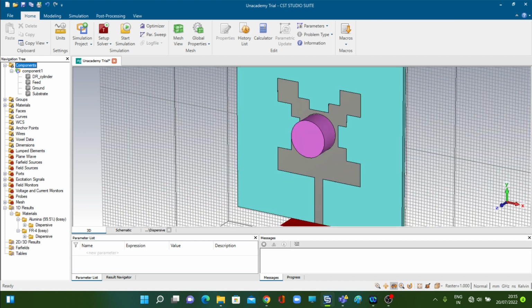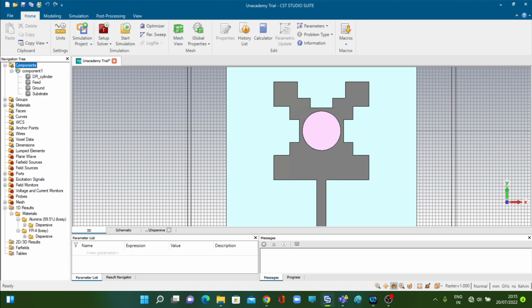So this is the perspective view, how it looks like. And this is the front view. Again you see the central slot is hidden. So this is how we design a cylindrical dielectric resonator. Now I will show you how to generate some modified shapes in dielectric resonators and how to generate annular dielectric resonators.